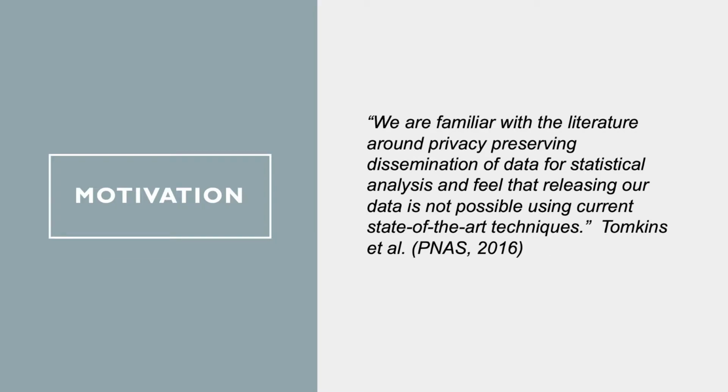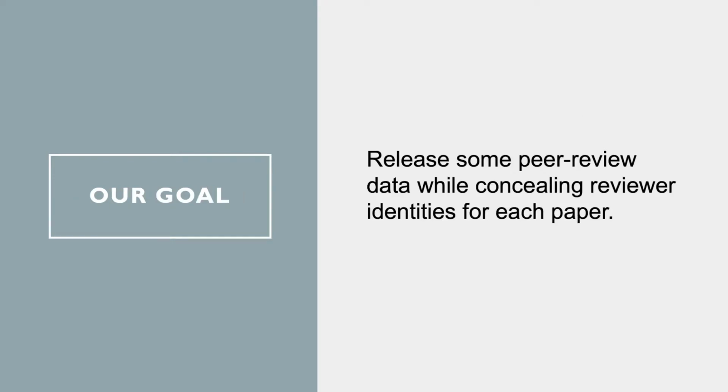There has been much research in the field of privacy. There's also much work in the area of peer review. However, there's little overlap in these two fields, and many researchers cannot release their research data on peer review process due to privacy concern. Therefore, our goal in this research is to release some peer review data while concealing the reviewer identities for each paper.